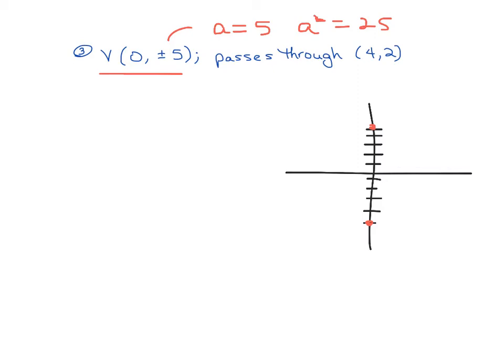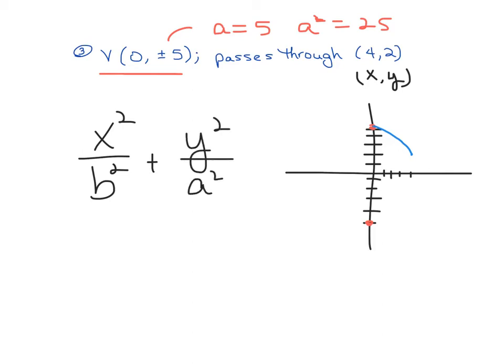Now, it's only giving me a point that's on my ellipse. 1, 2, 3, 4. So my point is here. So I know my ellipse is going something like this. Now, remember, in your ordered pair, the first number is x, second number is y. From my vertices, I know the standard form that I'm working with is x squared over b squared, because again, remember, your major axis is vertical, so I need the a squared under the y squared.